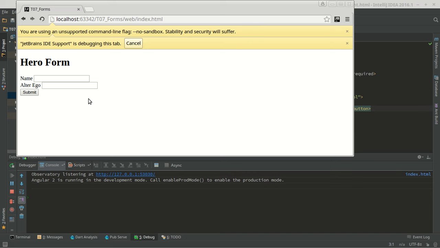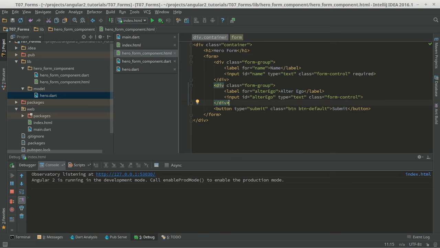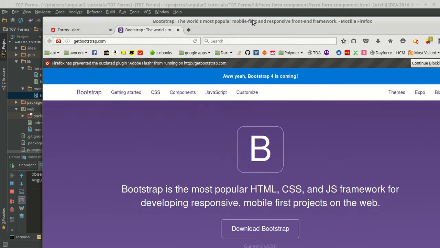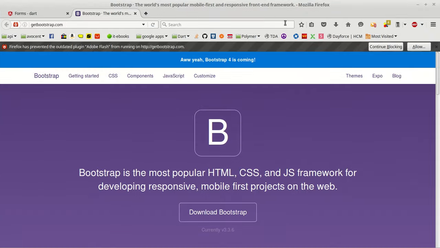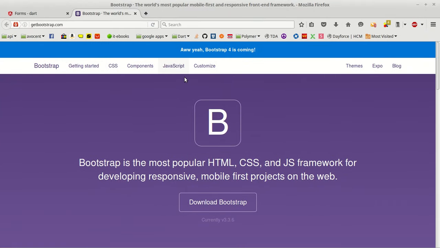So to make it a little bit beautiful, we are gonna use Bootstrap CSS. Let me look for it. We're gonna use Bootstrap CSS. So this is Bootstrap, the framework, the CSS or Twitter Bootstrap framework.